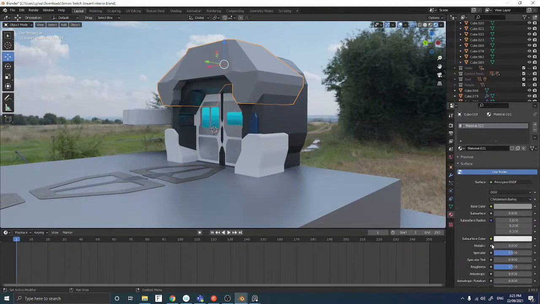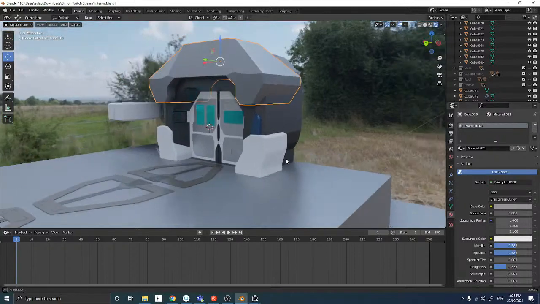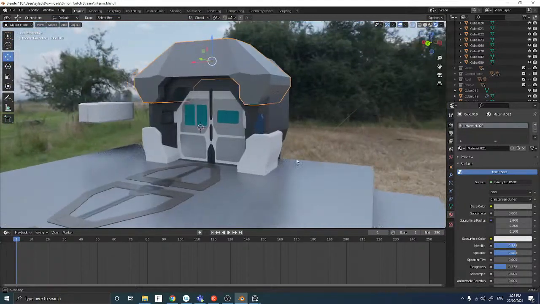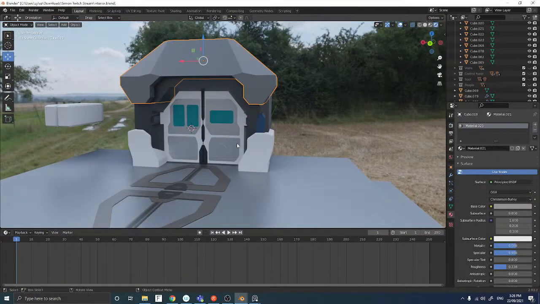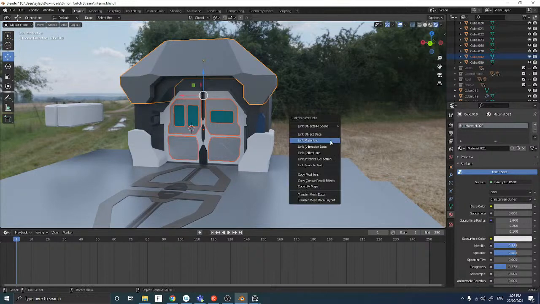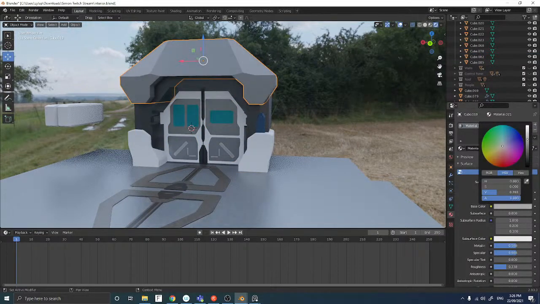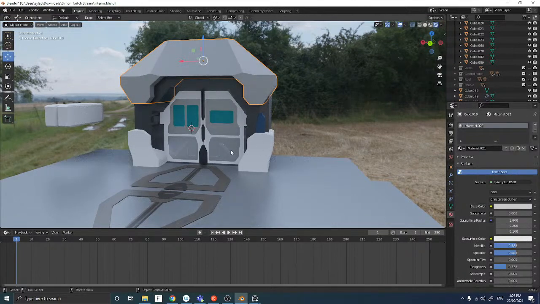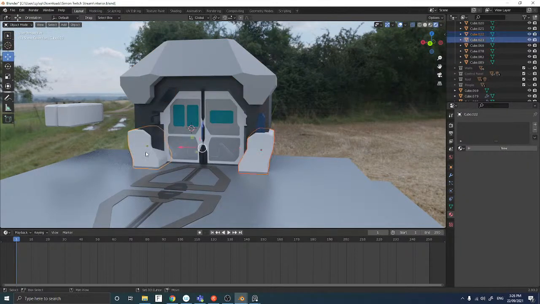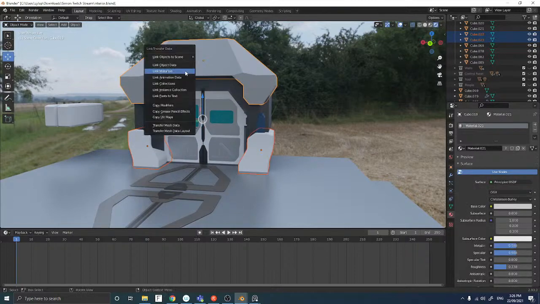Get these materials working, metallic, a bit less roughness, just get those things shining a little bit. Potentially that could be that material there. So let's link that material. All right, that's cool. Then let's make this a little bit lighter. Cool. Let's grab those. Link those materials.